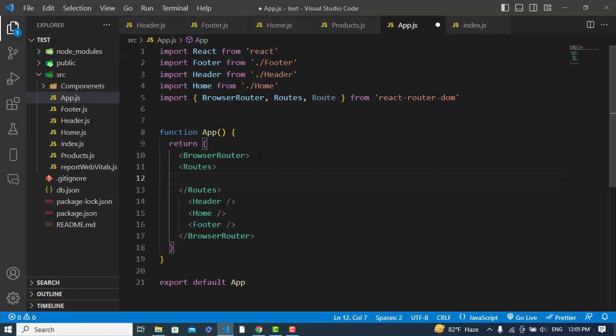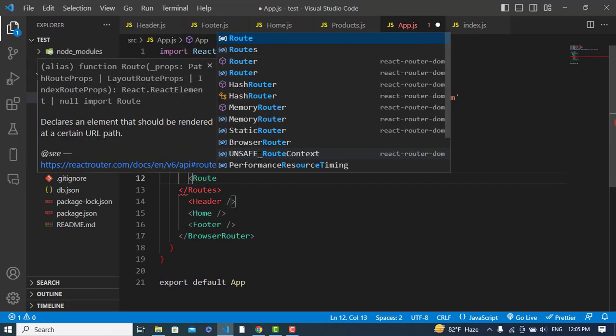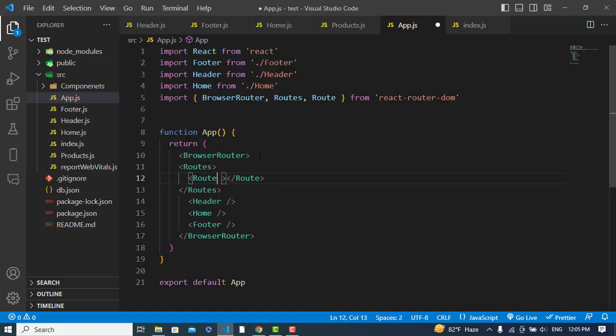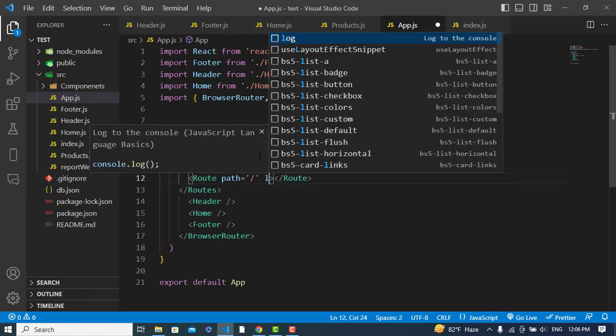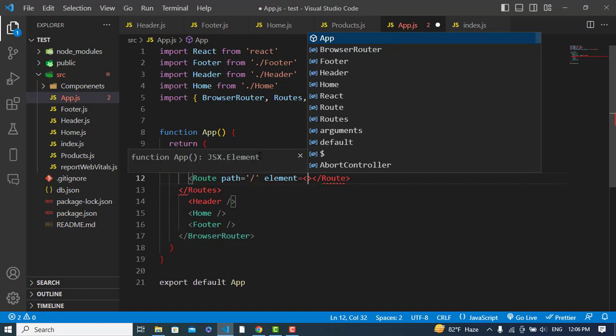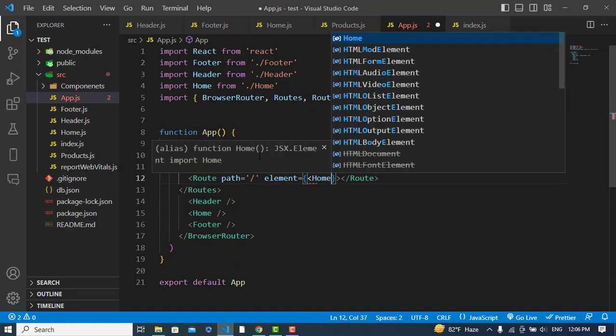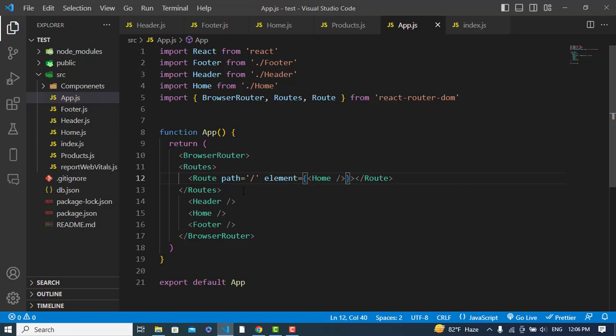Inside Routes we will use Route. In the Route we have two properties. First is the path. The path would be, for example, for the home, slash. And element would be Home. For this route, slash, it means the home, we should go to the home.